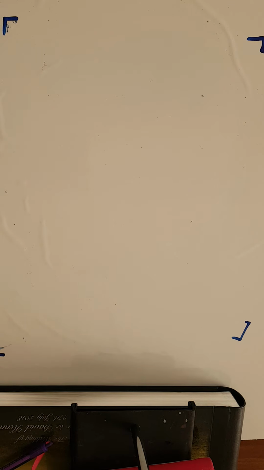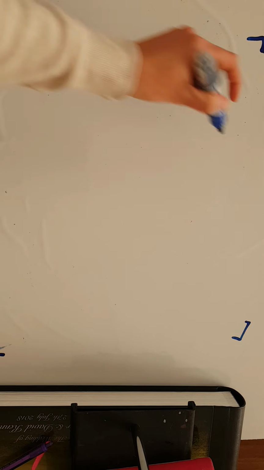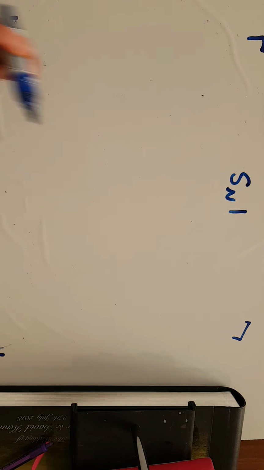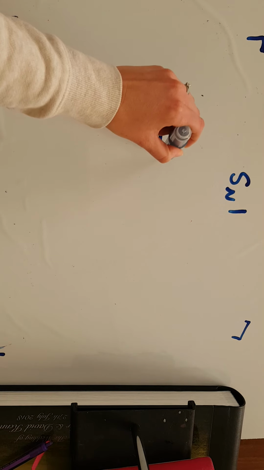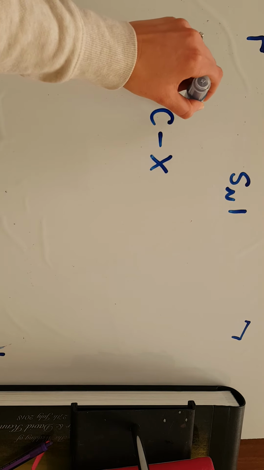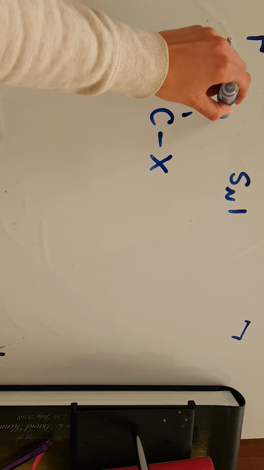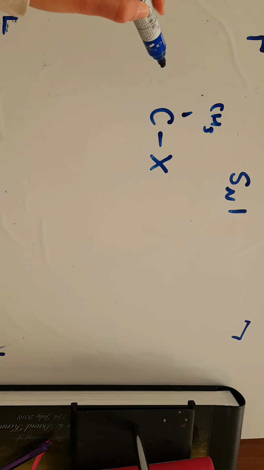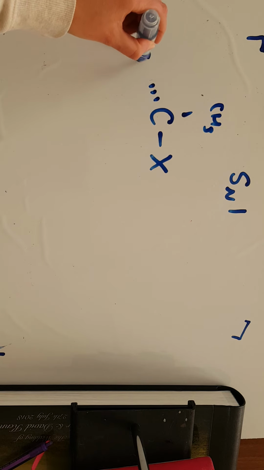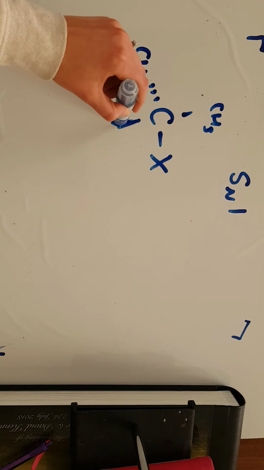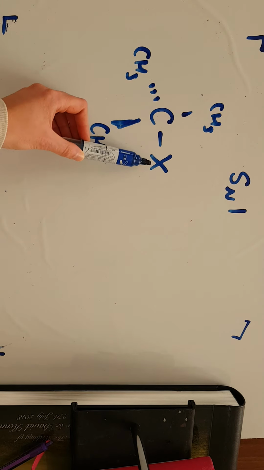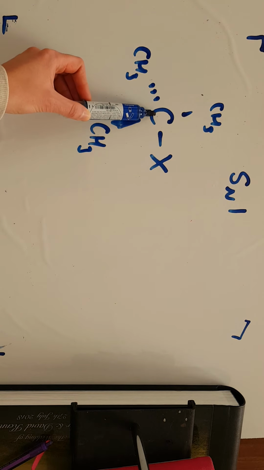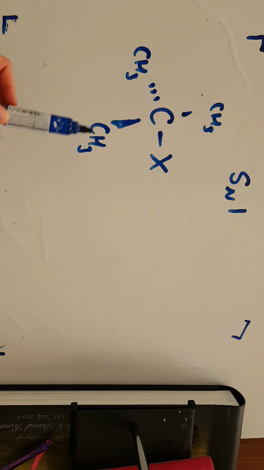Okay. All right. Next mechanism we're going to talk about is SN1. And this time, this is the nucleophilic substitution reaction for tertiary haloalkanes. So let's go for X again as my halogen. CH3, CH3, CH3. So you can see that this is the tertiary haloalkane because the halogen is bonded to the carbon, which is bonded to 3 other carbons.